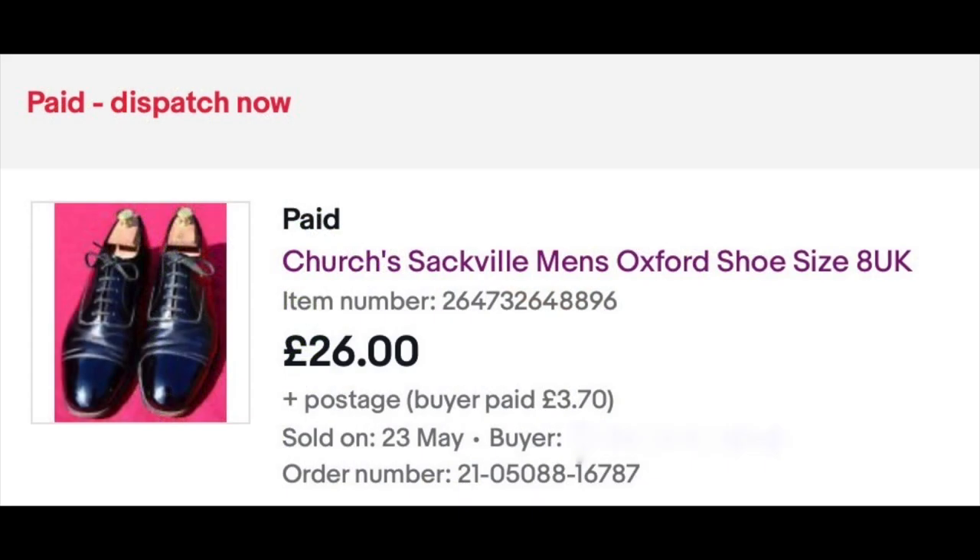Now a week has passed since we last met. Those shoes have been on eBay for seven days and I set the initial bidding relatively high in the 20-odd pound bracket which was recommended by eBay, and today they sold for £26. So from my initial investment of 99 pence, I now have a much larger nest egg - £26 - should I wish to invest that into another pair of shoes. You can see I could keep continually trading up that shoe ladder to get to my destination wherever that may be.